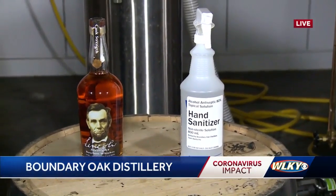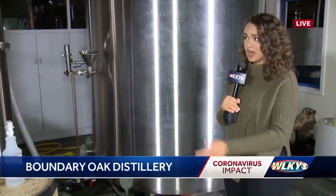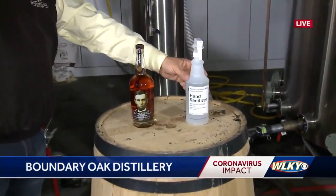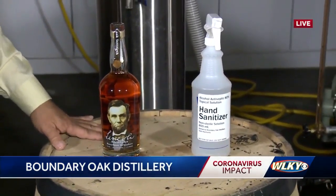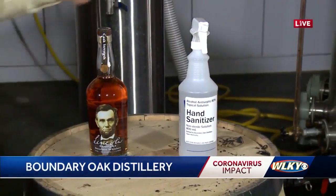And you've had a great response from the community. This stuff is going to first responders, hospitals, organizations like that. If people want to help and donate bottles, how can they do that? They can call the distillery. That's one of the products we're running out of. King and Kerr office supplies has supplied all these — they've been wonderful. The containers have been the biggest issue to try to get a hold of. So call the distillery, bring them to us, we'd love to have them. It's a real community effort here with Boundary Oak Distillery, working with these organizations to make sure that people on the front line of the coronavirus pandemic have what they need.